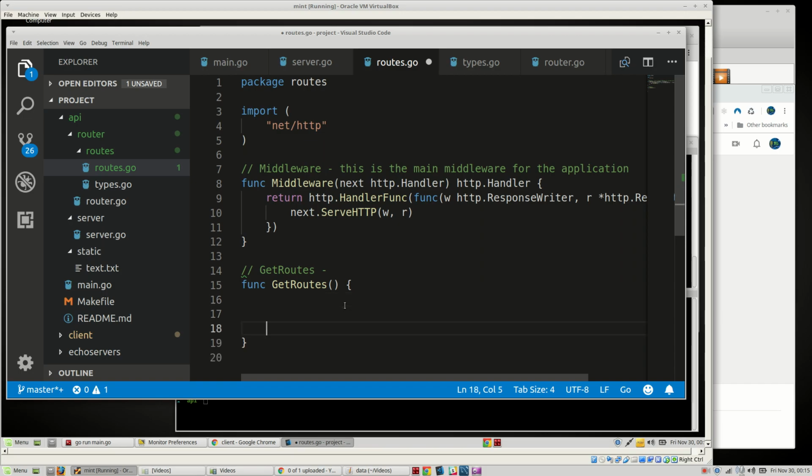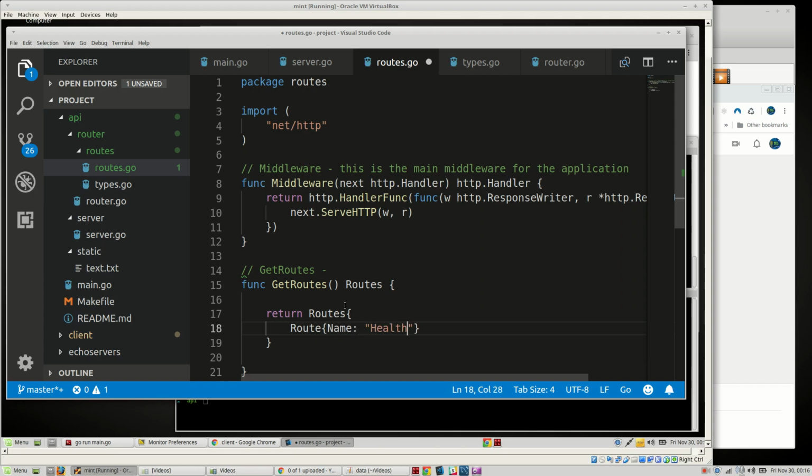So let's go ahead and do, well, we don't actually need to pass anything into this right now. We'll probably pass a database into this later on, but right now we don't need to. And also an event hub for the sockets as well when we get to sockets. So we're going to do routes. It's going to return routes. We're going to return routes with a route of name.